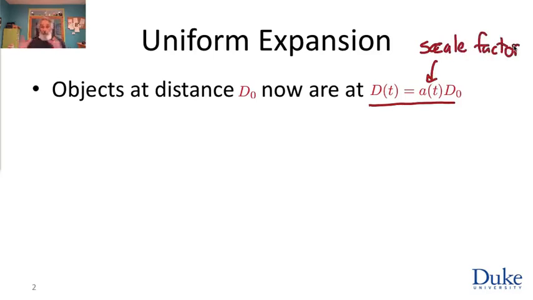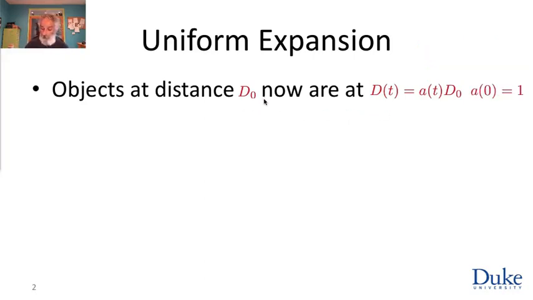So the entire universe is expanding by the same factor, and because we call the present t equals 0, then a of 0 is 1, so that d at t equals 0 is exactly d0. That defines what we mean by d0. If the universe is expanding, then for t bigger than 0, a is bigger than 1. For t less than 0, a is less than 1, and a is growing. But if a is shrinking, then we can describe a contracting universe just as well. We can describe any behavior of the universe by a suitable choice of this function, a of t.